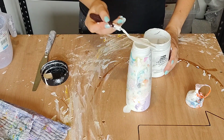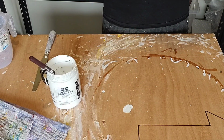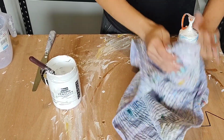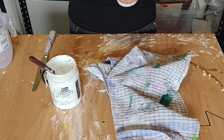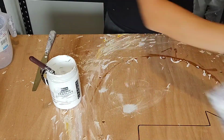Okay. Excellent. So this is our white done and ready to go. And just use my trusty towel. I wash this towel regularly. It doesn't look like it, but I actually do wash it very often. Otherwise, it becomes really, really useless.